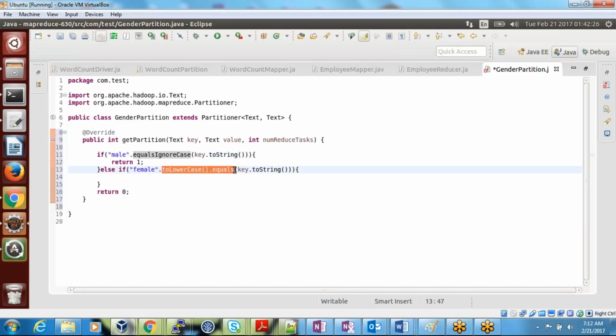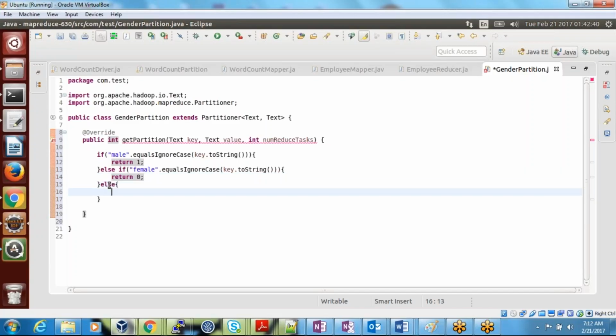You can directly use equals ignore case. If it is female, you return 0, else anything apart from these two values, if anything comes, you return 2.